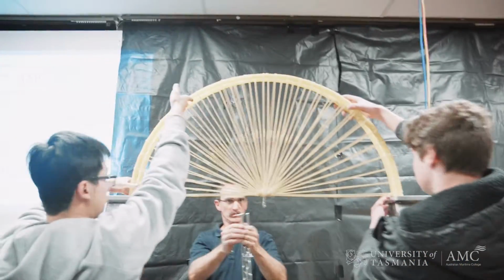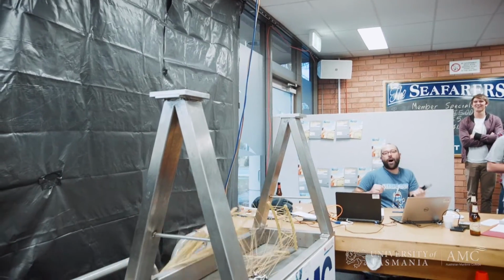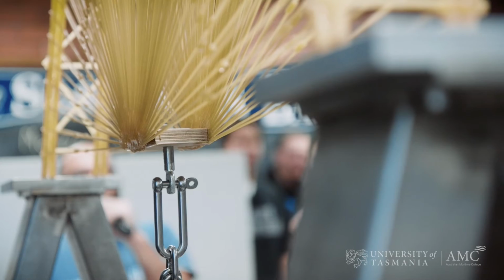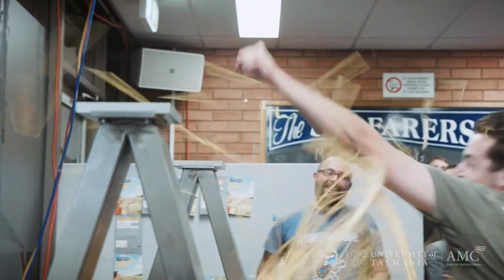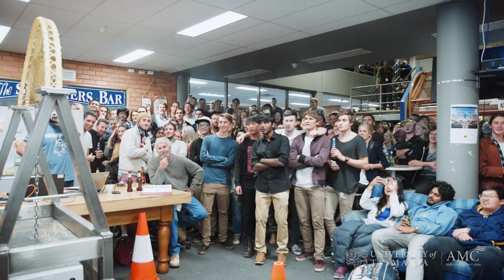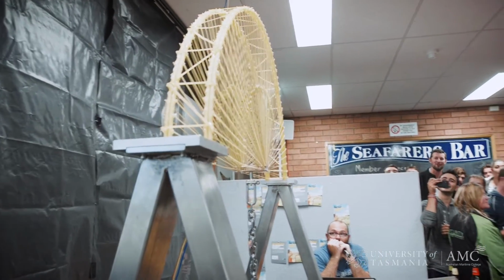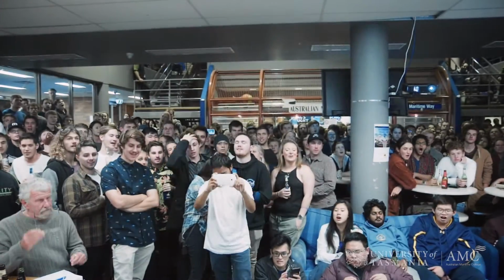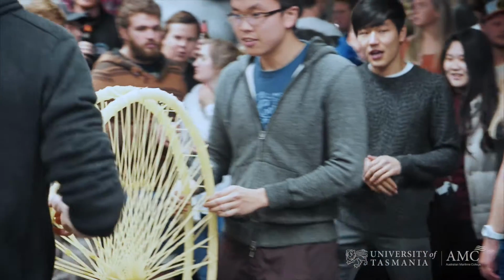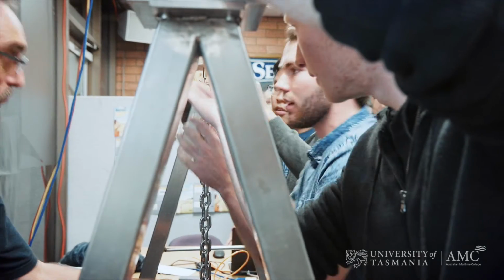We started the project about 8 weeks ago, just doing research, coming up with the design, and then we built our first prototype and tested that. And this final one we've probably spent about 2 straight weeks working on. If you build a bridge and it is within the guidelines, so it's the right size, the right weight, and it's to specification, so to the design that you gave, then you'll pass. But to get a high distinction or anything higher up, 150 kilos is the HD mark.